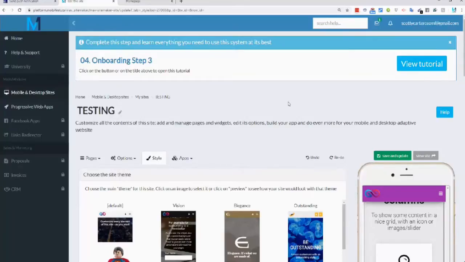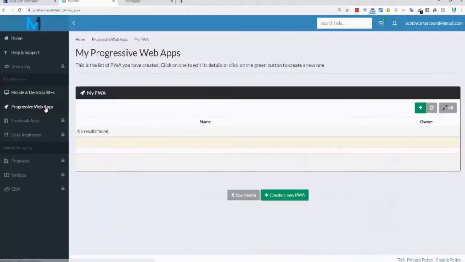Alright, now like I said, progressive web apps. Click of a button right over into here. So this is what your platform is going to look like, this or very similar to this, progressive web apps. You're going to go ahead and make one. Create a new progressive web app. You've already made your site. Once you've made your site, you put your SSL on it. Now we're going to create that new PWA.